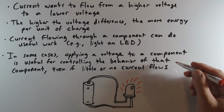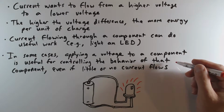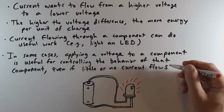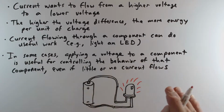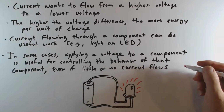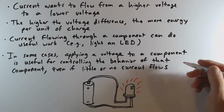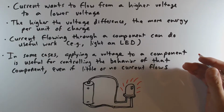So that's just the fundamental idea: current wants to flow from a higher voltage to a lower voltage. It is worth noting that it is possible to do useful things with voltages without necessarily having current flowing, and we'll definitely see that with digital circuits, where in many cases, especially for something like an input of a digital logic IC, it is sufficient simply to hold that input at a certain voltage, a higher voltage or a lower voltage, in order to control the behavior of that component. That can be useful even if little or no current is actually flowing. Simply the application of the voltage is sufficient to control that component.